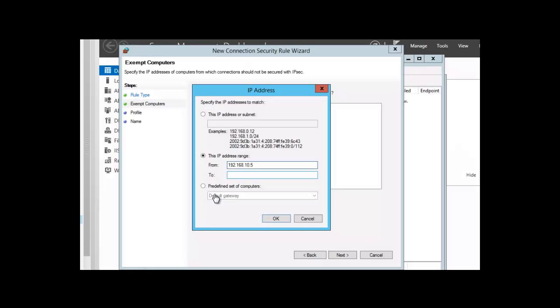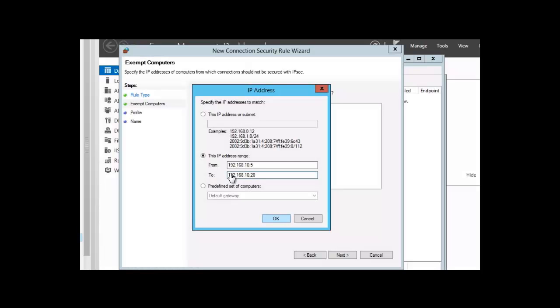So let's type the range 192.168.10.5 and hit enter. And then we want to type the second one. So we're going to click in that box and we're going to type 192.168.10.20 and press enter.